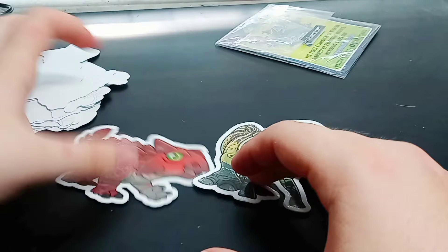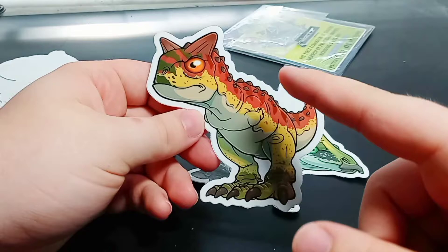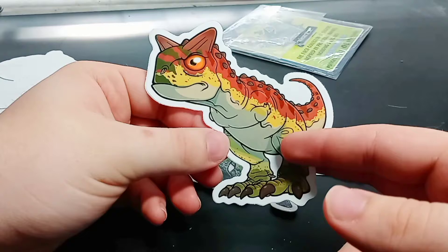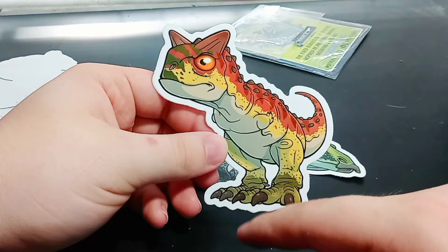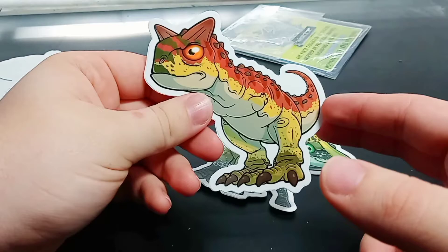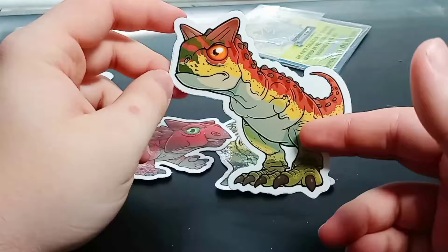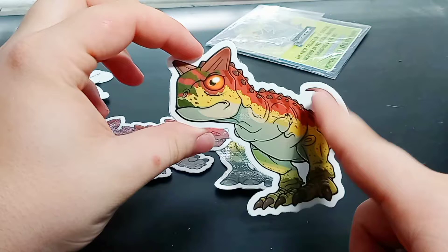It's a Carnotaurus. I feel like I might have seen this kind of coloration before but I can't confirm it. It kind of reminds me of the Demon Carno, except it's yellow instead of black. I like the tiny little arms just tucked in back there — he's like, 'you want some of this?' I also like how certain features are exaggerated, like the size of the feet, eyes, and the horns on his head. It's adorable — these little guys have so much personality. This one's cheerful, this one's smug, this one's unamused. I like the colors: yellow, white, red, dark red, and a little amber for the eyes.